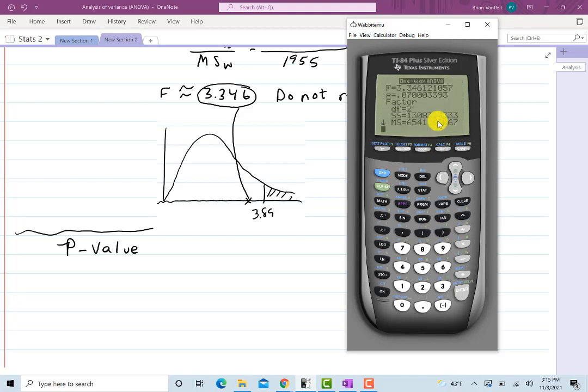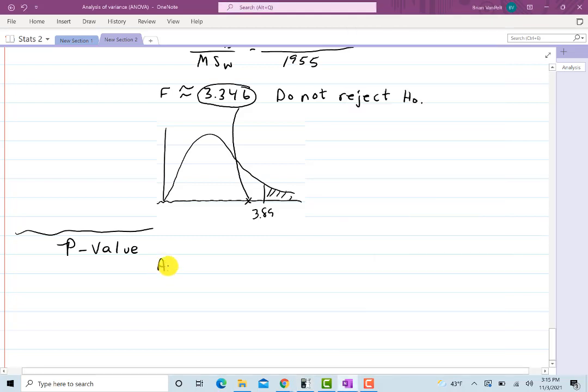Give it a moment, but what you see here, look, it gives us the test statistic in here. What I used was ANOVA L1, L2, L3. What it gives back is the test stat, which we don't need for the p-value. Well, actually, that's how you determine the p-value, is F equals 3.346. And you saw we did all that work earlier in getting that.